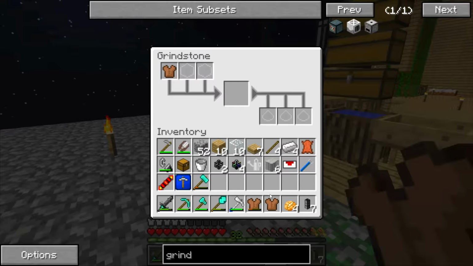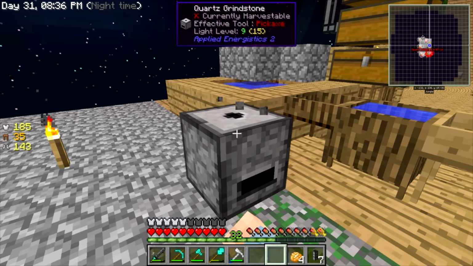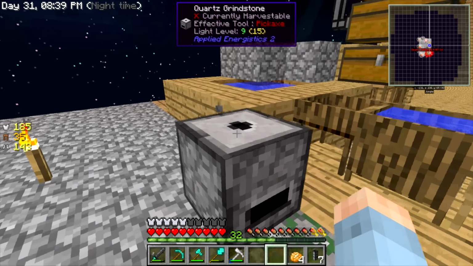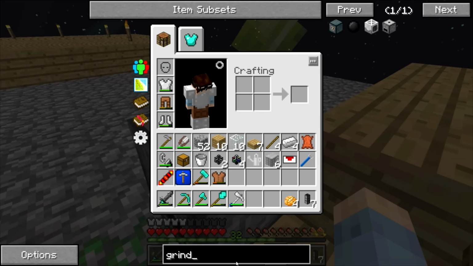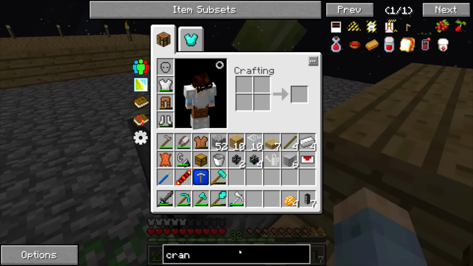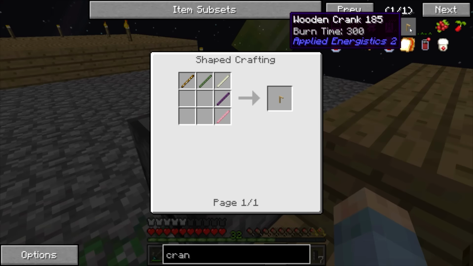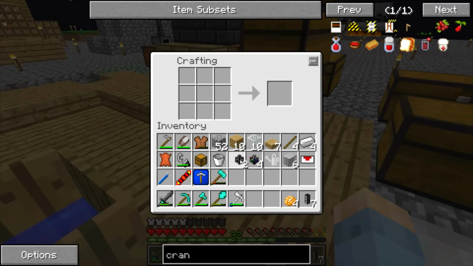Oh, man. I swear I've seen people use a grindstone and they just touch it. Like, they have a stick in the top of it or something. Maybe I need a crank? Wooden crank. Have I done it? Did I actually just word guess how to do this?